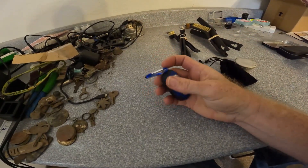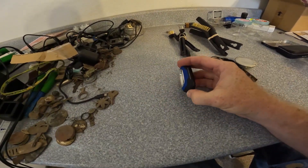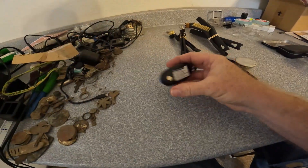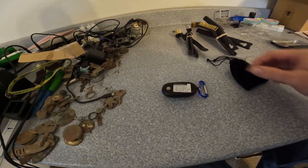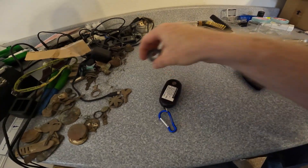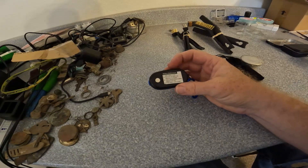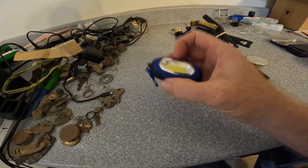You get a little flashlight with a clip on. The cool thing about this is it's really bright — it's got a bright setting, a low setting, and a blinker setting. And right here on the back, that is a magnet. So when you're out collecting and finding stuff, this little magnet on the back lets you check your jewelry and stuff to see if it's just plated or just costume jewelry. So you get a flashlight.